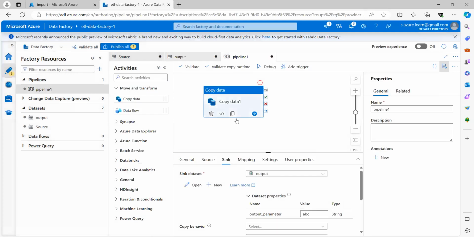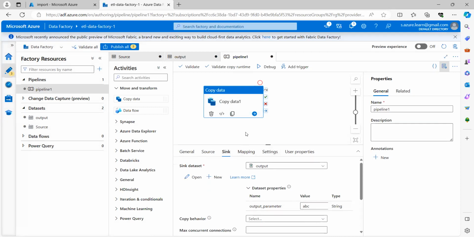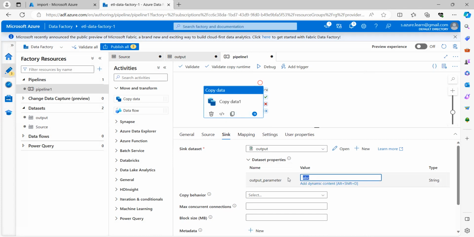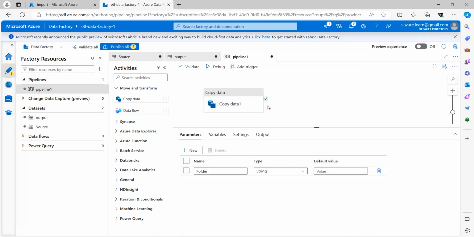Now here we can see that particular parameter for that sink, that is the output dataset, is now available. I need to override this ABC value with the parameter that is available in this pipeline, that is folder.